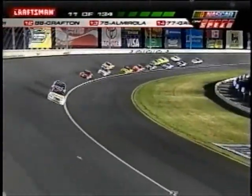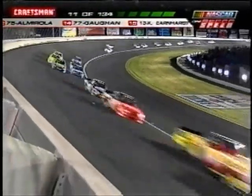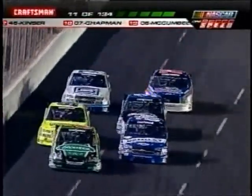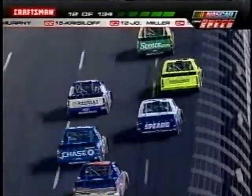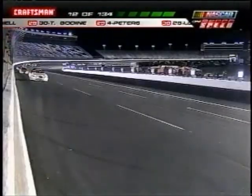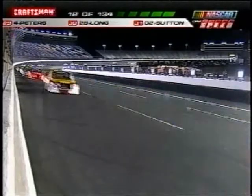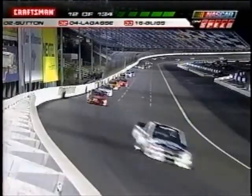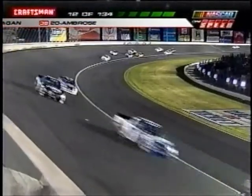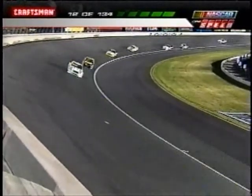Look at all the trucks coming by — this is all a part of getting in there with the guys and mixing it up. Ron's got a great truck — got to jump on her now. She's got to make sure she tries to claw her way back in the line to start picking these guys back off. Look at this — Mark Martin right in the middle of that mess too. There's Ted Musgrave in the 9 truck, the 77 of Brendan Gaughan, the 75 of Eric Almirola, Dennis Setzer in the 85, and Mac Crafton in the 88. How refreshing to see these guys on this brand new pavement racing side-by-side 10 laps in — that tells you how good a job Goodyear did with the tire they brought here.